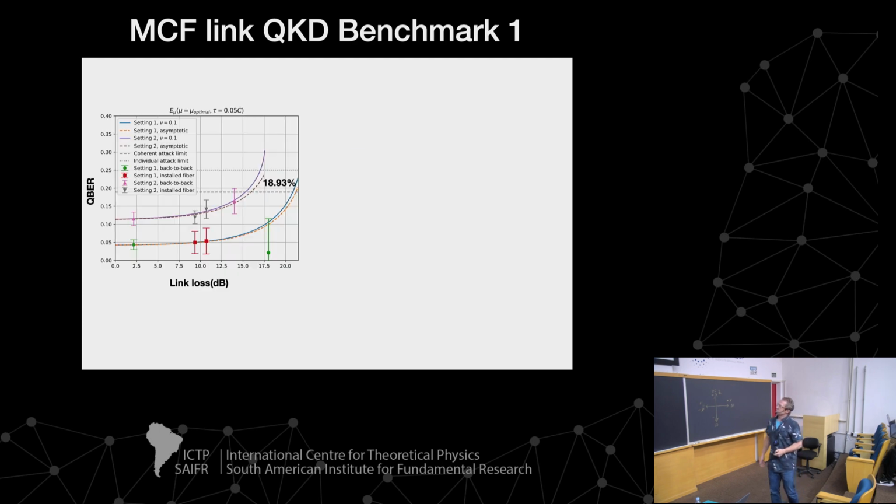So here's some results. Maybe this looks a bit complicated. What we're measuring here is the quantum bit error rate. This is basically how much noise is in your system, how many errors. If I prepare a state in the X basis and measure in the X basis, I expect to see the 0 state, let's say. How many times do I see a state that's not the 0 state? That's the error rate for the X basis. You have a similar error rate for the Z basis, and then you can combine them and average them to have the average quantum bit error rate.